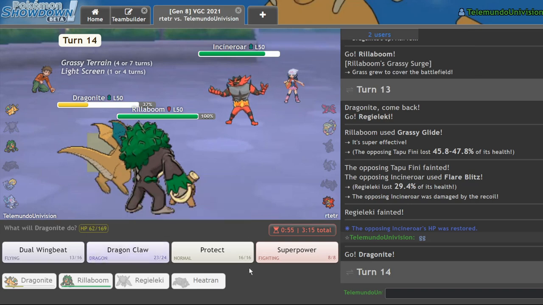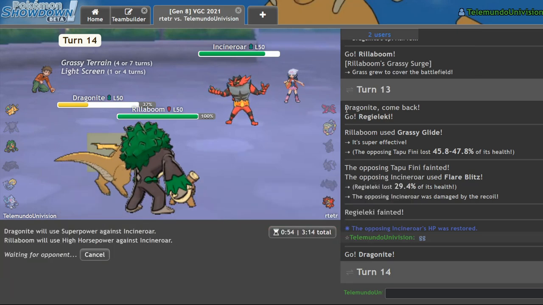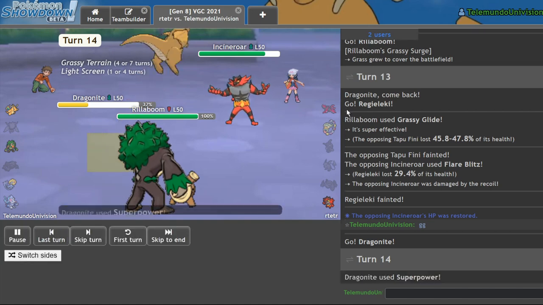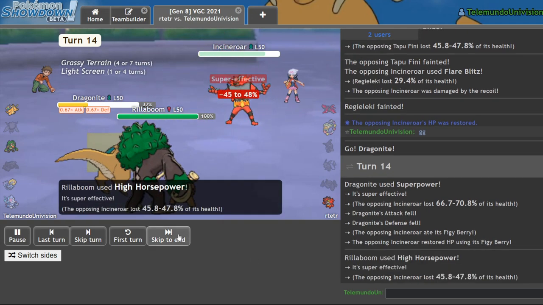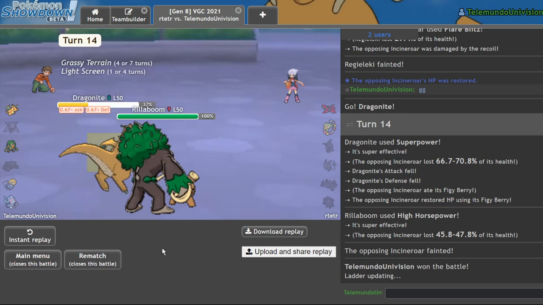Getting the Dragonite. Super power up. High Horsepower. And those two should definitely do it. Yeah, he's like, how do I win this? You do not. You do not win this. Nice. Gets his berry. High Horsepower. Good game. Nice.